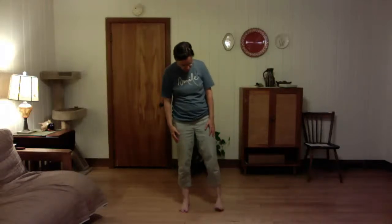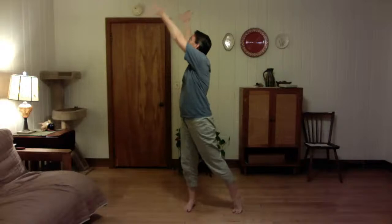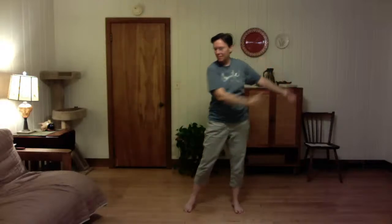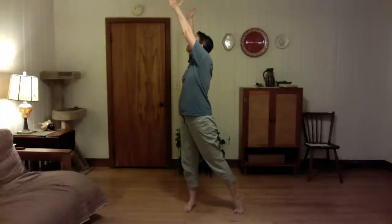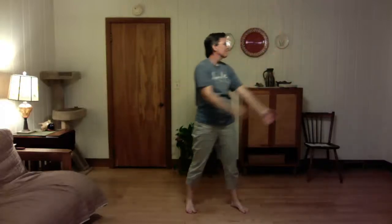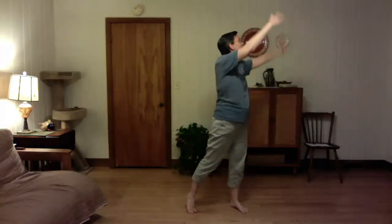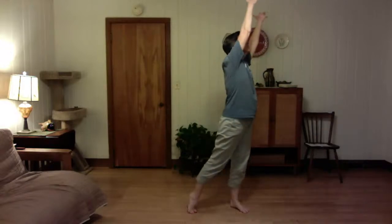Last one of this sequence, the feet are a little more than hips width apart. Hands start down by one hip. In breath, reach high. Out breath, release. One more. And release. And the other side. Last one. And release. And for this last, just kind of shaking it out.